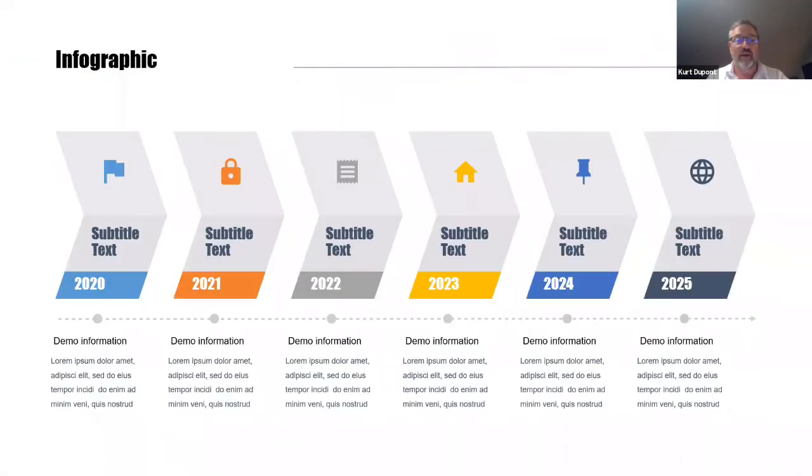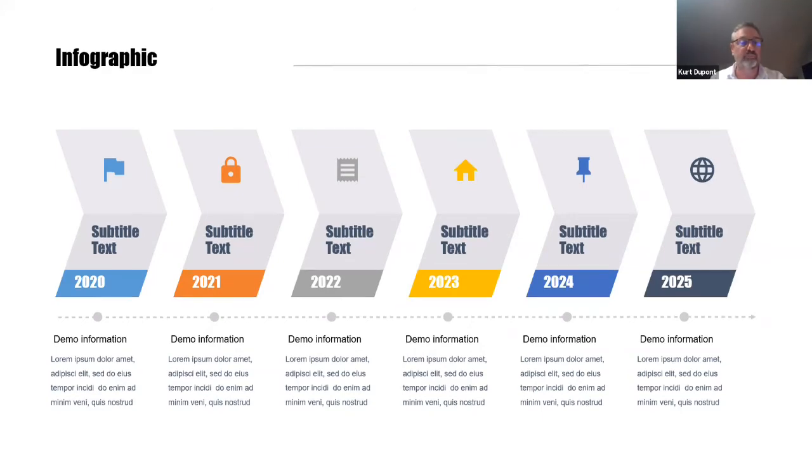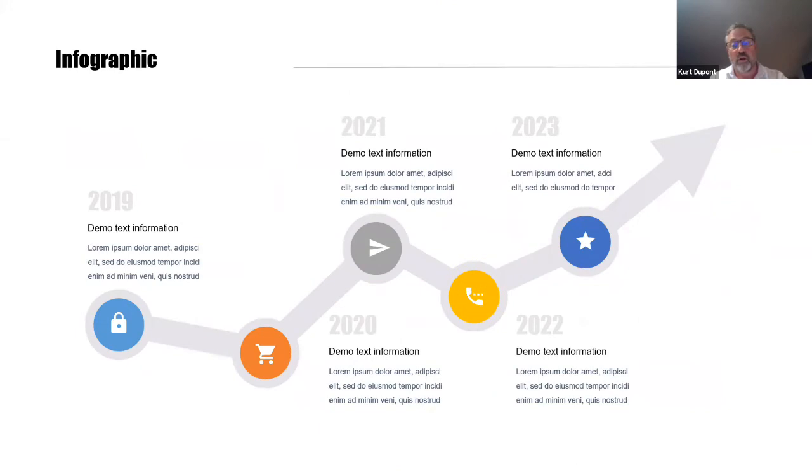Here we have a timeline. So you can see a sequential timeline here where you can put highlights on every year and give more information. So this is an infographic, a timeline infographic. Another timeline is this example. It's less strict than the previous one where you have a complete line. Here you can put some numbers in there where you can see that, for example, 2021 is better than 2020 and so on.